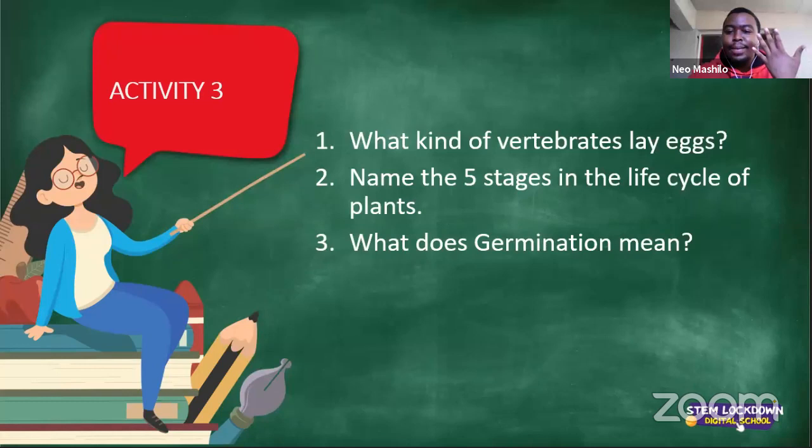A seed, well done, which will then germinate and become a seedling, which will grow or mature into an adult plant. And that adult plant will produce flowers. And through pollination, it will then create fruits, which are then dispersed. And then we have our plant growing everywhere.